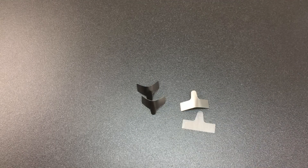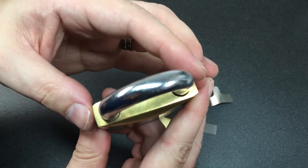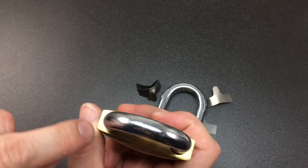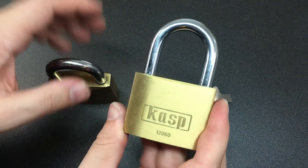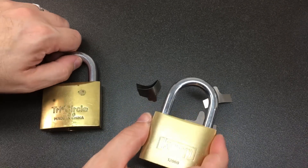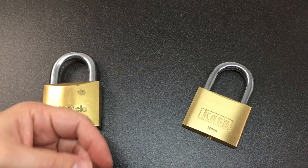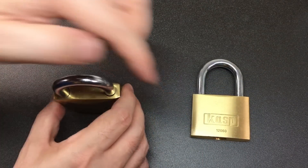Let's look at a couple of other locks I've got — quite large ones as it happens. One is a lock with quite a lot of space down the shackle holes, and one which is a little bit more precise. There is a difference between the quality of lock brands, as you well know. Let's see if I can get some of these shims down here.